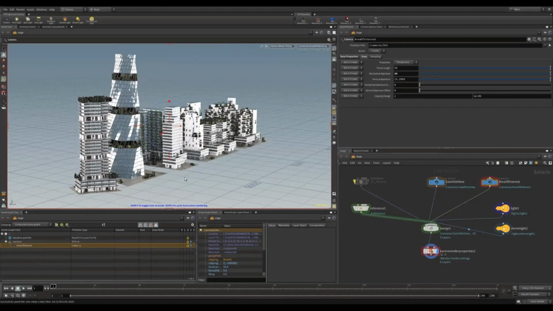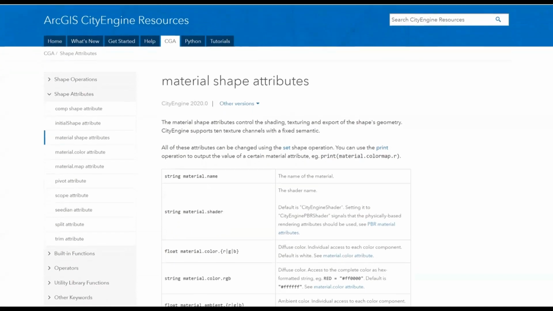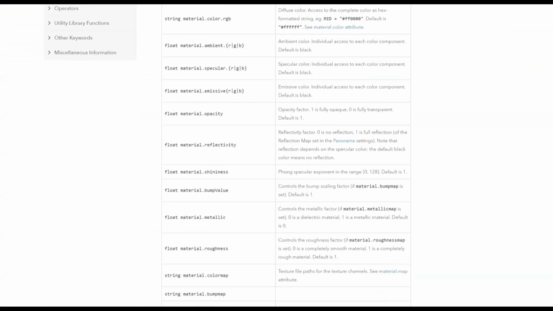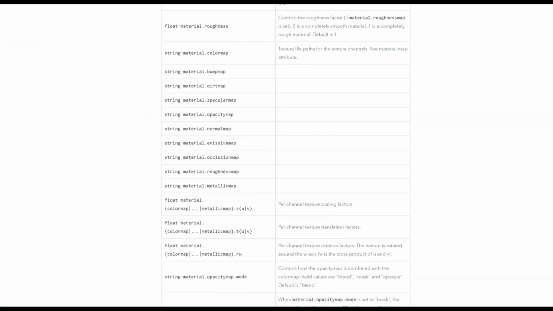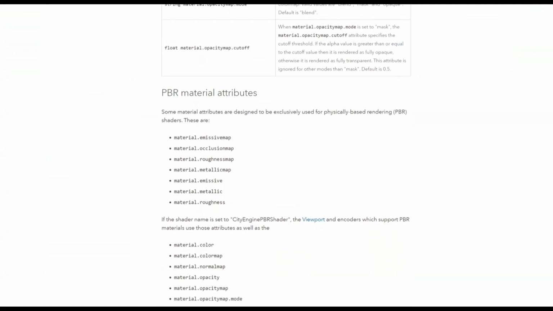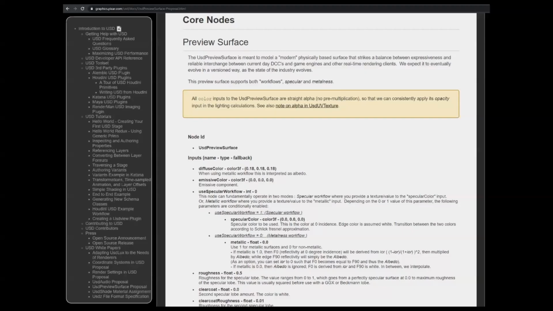So you saw that we didn't have to do anything to get the materials in Houdini. And this is thanks to this USD preview material, which I want to explain real quick here. So in general, transporting materials and shading networks across applications is still a challenging thing. There's often a mismatch in attribute semantics or problems with duplicate materials. So luckily, with roughness metallic PBR materials in CityEngine and the matching PBR definition provided by USD, this problem has been solved, at least for this workflow here.